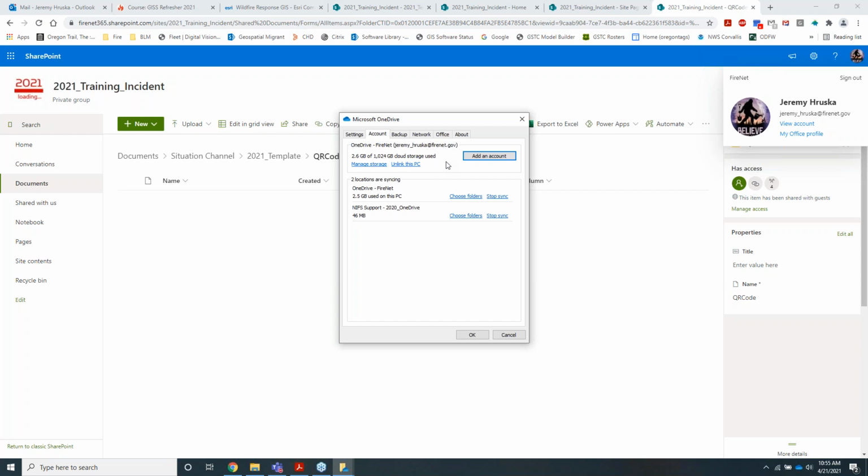Cool, thanks. Question here, or more of a comment, I guess, and I'll just read it. I know last year we taxed the whole OneDrive setup in FireNet more than the system admins had really expected. There was some discussion a little while ago about whether our FireNet OneDrive would be beefed up a bit this year to handle using it for GIS data like this. Do you have any info on updates about that? Are the FireNet admins supportive of us using it for all the GIS data on incidents?